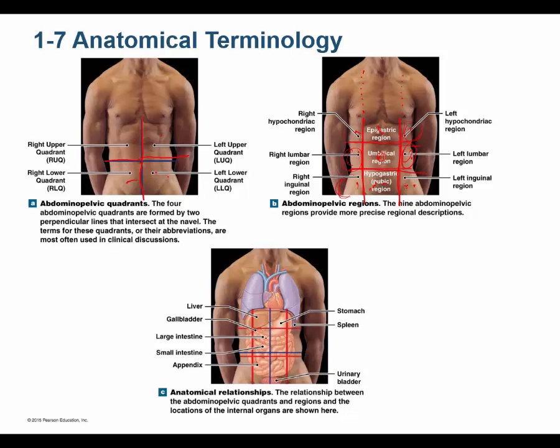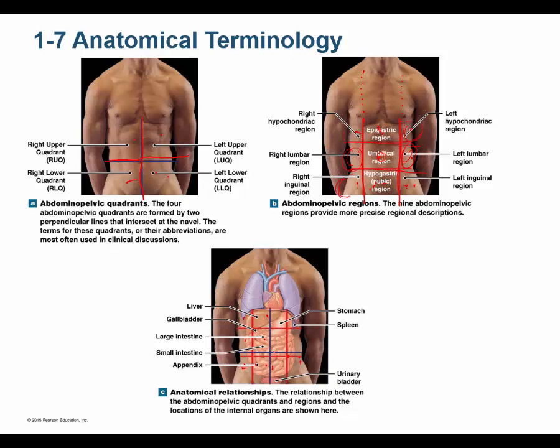Now this is one superimposed upon the other. That's what this is right here. So you can see that my right inguinal, my hypogastric, and my left inguinal pretty much take up my right lower quadrant and my left lower quadrant. See, the blue line is my quadrants and the red line is my regions. So these inguinals and hypogastric encompass my right lower and left lower quadrants. All right. Now what about my right upper and left upper quadrants? They encompass my lumbars, my umbilical, and my hypochondriac, epigastric, and hypochondriac.